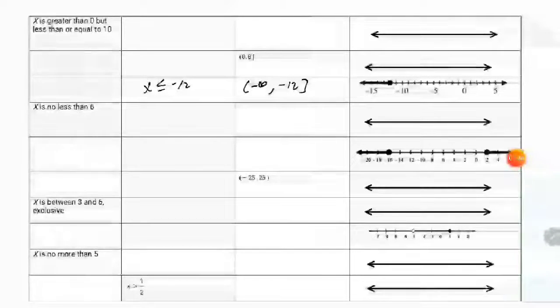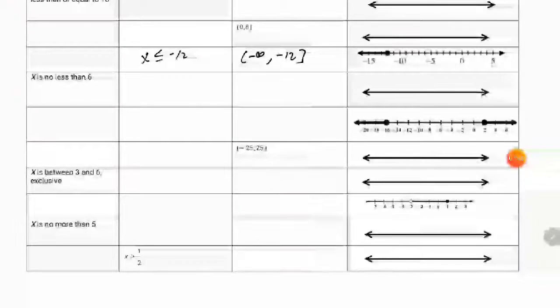Here we go. The next graph, right here. So this one we're going to have two intervals. We're going to have negative 6. So lowest point is negative infinity. And then it goes to negative 16 inclusive. And then we're going to write U for union, which means or in this case. Lowest point on the right side is 2. It includes 2, and then it goes to positive infinity. There we go. That's how you write that one in interval notation.